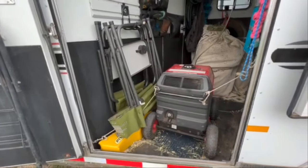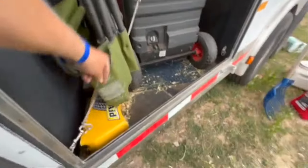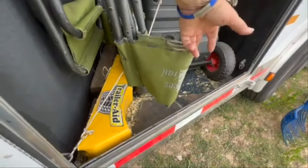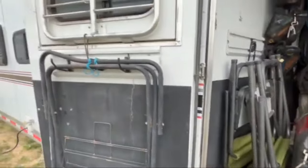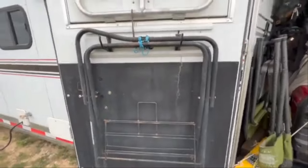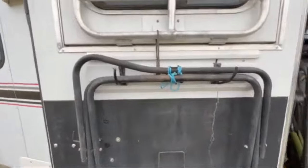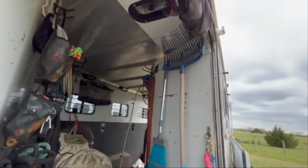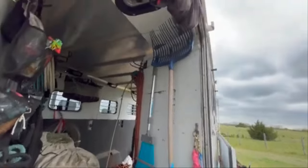My generator travels in the front stall and I always keep my trailer-changing jiffy jack trailer aid where it's easy to grab quickly — I want to get that tire changed and on the road again. The inside of the door also has a rail system, and this is where I hang my saddle rack. Before I added the rail I tied it up onto the window. The apple picker and broom hang just inside the door.